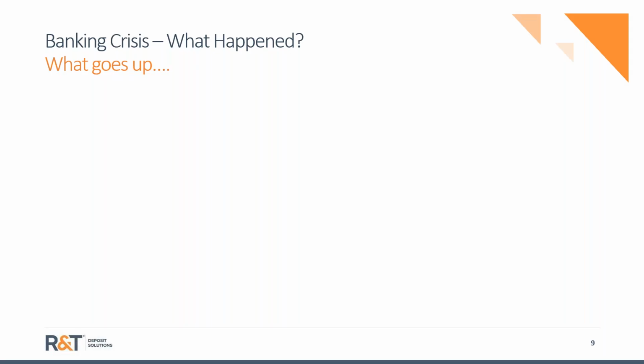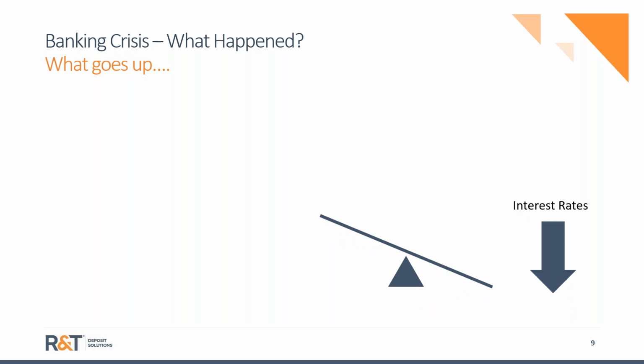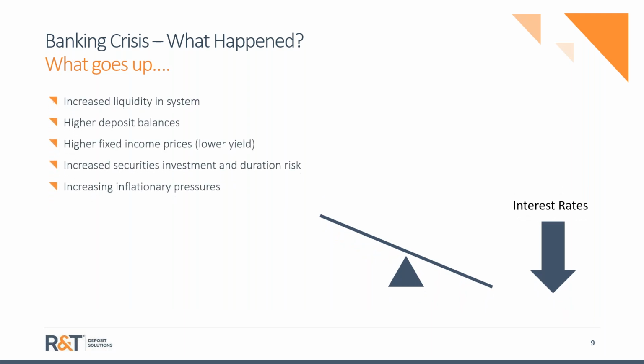Now, touching on the banking crisis, we all know it was a very highly complex scenario that unfolded. So I tried my best to find the most complex way of depicting what happened. So this is what I came up with. The fact that we had a few key drivers, and this pendulum, I think in the end, the seesaw sums it up, where we had an environment where we had tremendously low interest rates for an extended period of time.